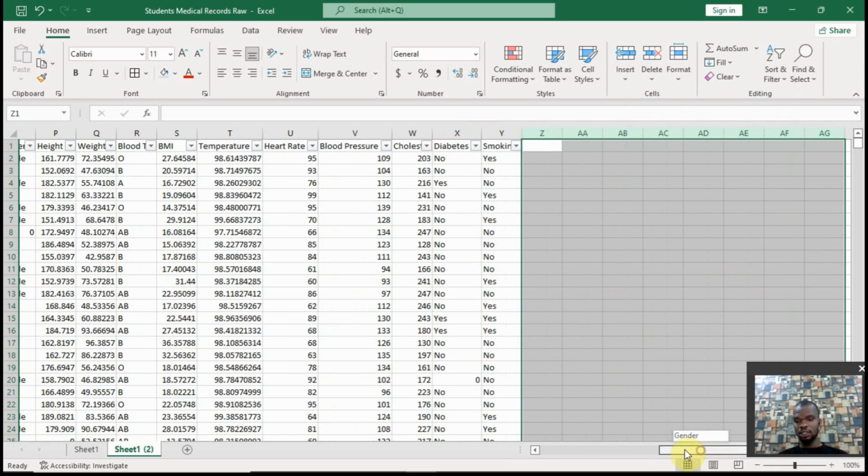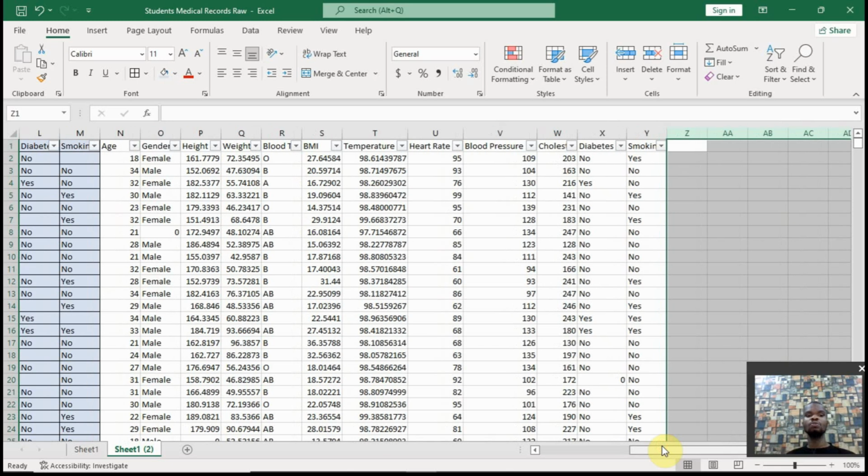Before we come to our height and our BMI, how about our categorical columns like gender, blood group and all that? You don't want to replace those with the average, because that may not be well represented and you may make your data or your sample biased. So what I would prefer to do is to specify for those missing values that they were unspecified, or that the data is not available.